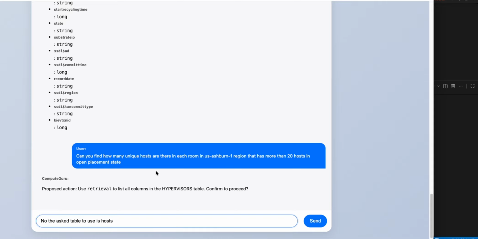Okay, for some reason it's hallucinating and it thinks that it needs to find something from the hypervisor table, but yeah, let me fix that. The main reason this happens is that the base LLM that I am using for this chat is a free basic version, so it does not have as much processing capability as you would have in a paid version, or even better LLMs.